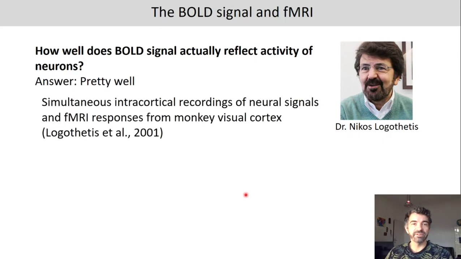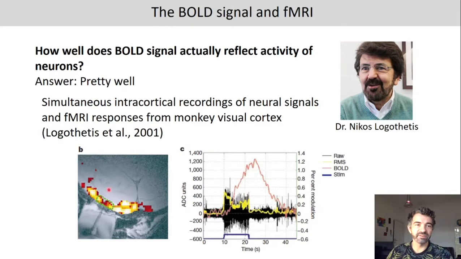And of course this raises the question, how well does the BOLD signal actually reflect the activity of neurons? And the answer is pretty well, as shown in this study by Logothetis et al., where they simultaneously recorded intracortical activity, neural signals, and fMRI. And as you can see here, this is the localization. This is where they had the intracortical recordings, and they did use fMRI to image that region as well. So we're looking at the same region, and as you can see, there is the same activity pattern. The orange signal here is the fMRI signal, the BOLD signal, and the black bits here are individual spikes of the neurons that are shown with the intracortical recordings. So even though there's some delay, as you can see here, they correspond relatively well. So fMRI seems to be a valid way to measure neural activity.